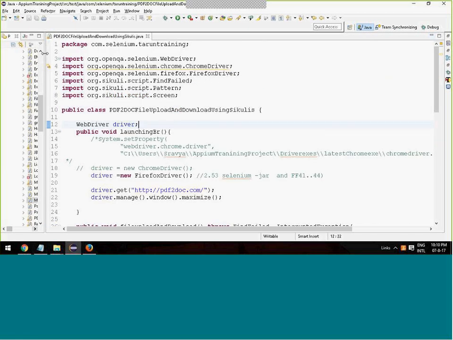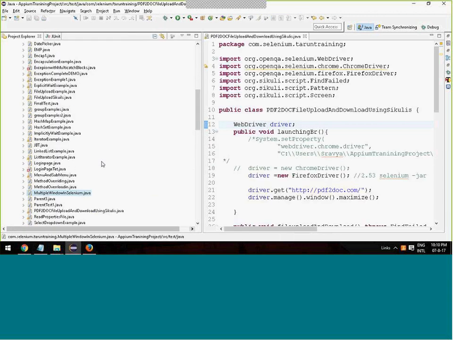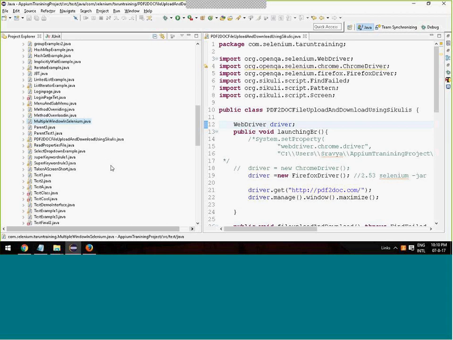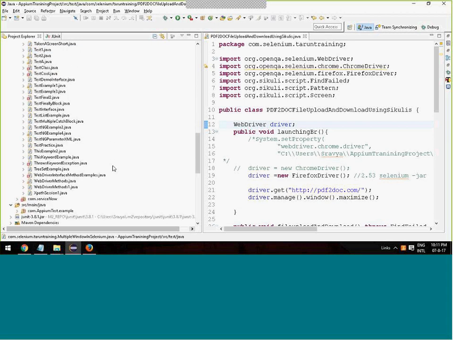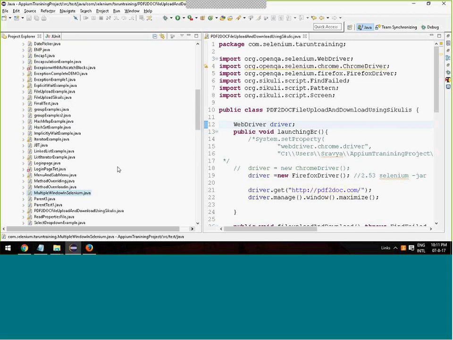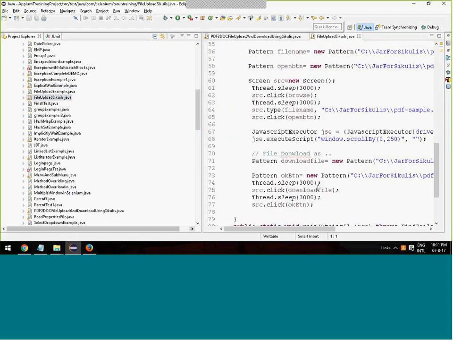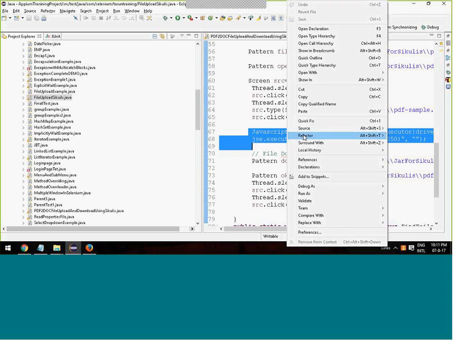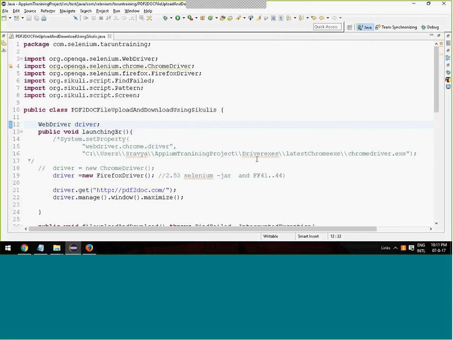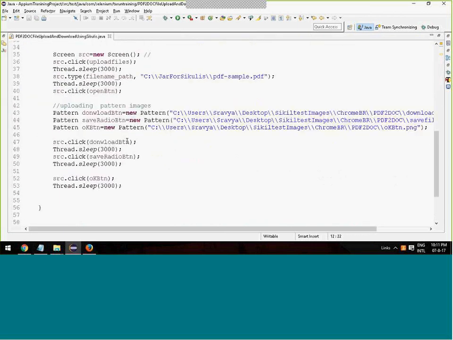So what will we implement is scrolling. How do we scroll a page? Any idea? To scroll a page. In the file upload example, I think I have done it here. JavaScript executor.